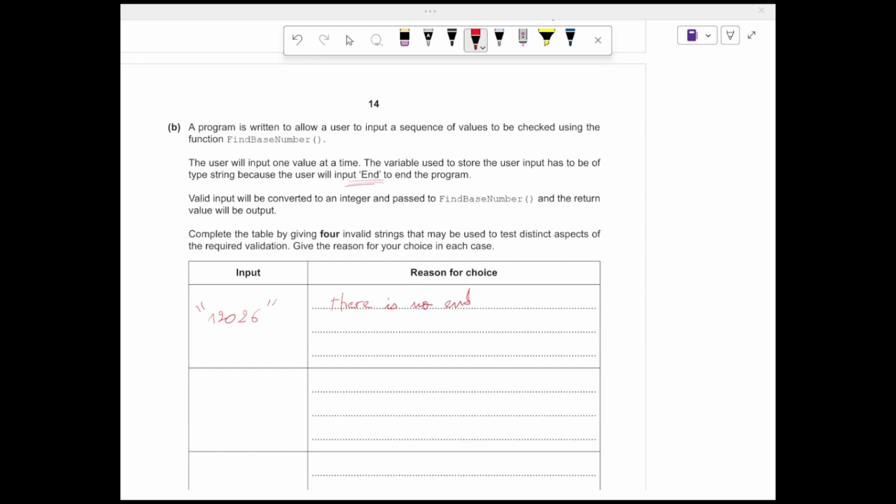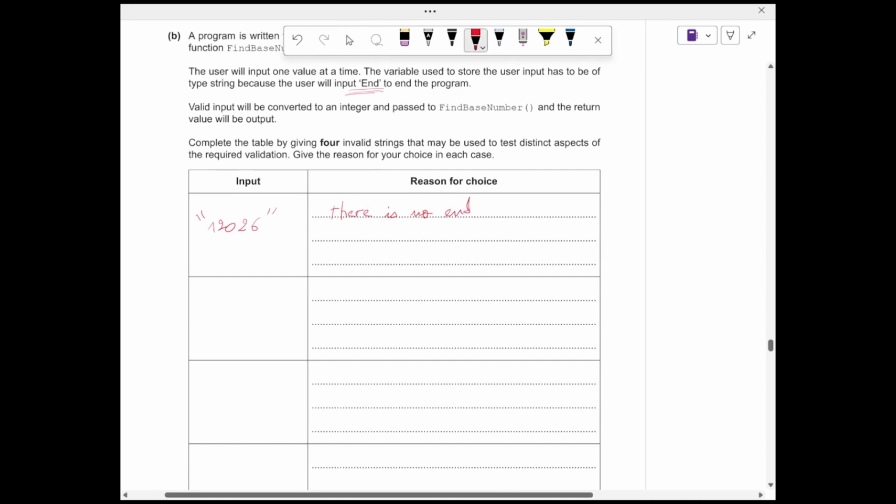And we can also give a string that cannot be converted to an integer, like 6.3, which is a decimal number. This cannot be converted to integer.